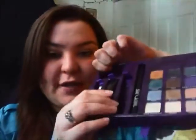Now, I'm not sure what the idea was when they first put this together, but let me show you something that's kind of seriously weird. The palette comes with this thing, and I had no idea what this was until I flipped it over and looked in the back. Alright, so the idea of this palette is it came with these two wires that fit into one of these spots, and the two wires it came with was these.